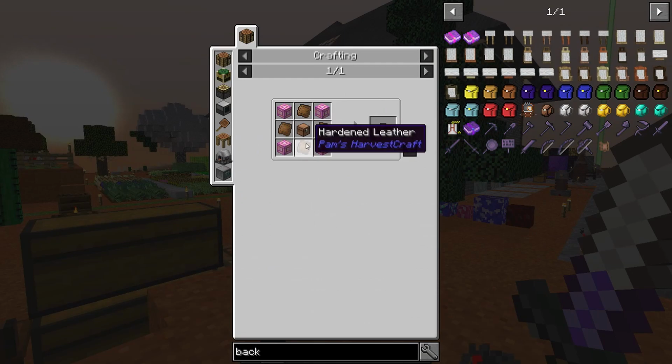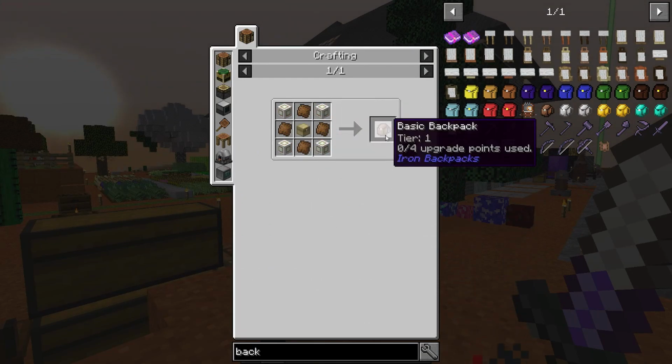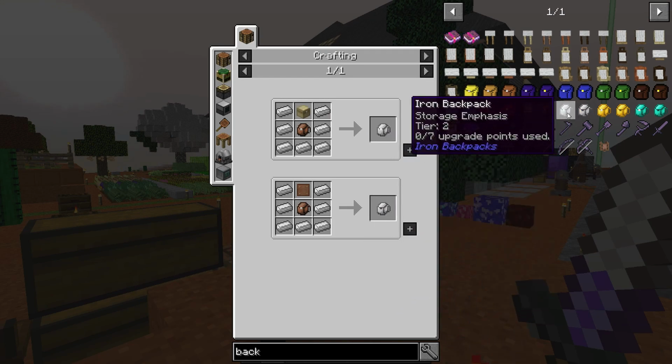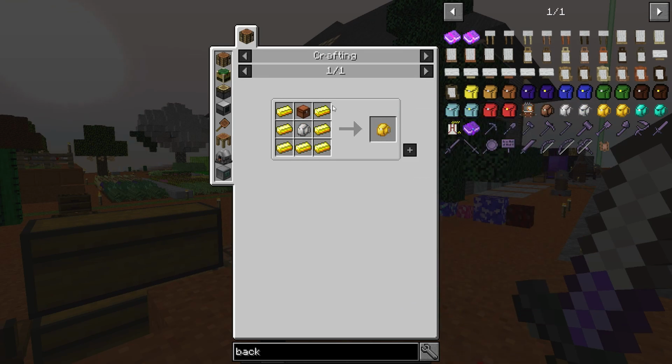Then you mix 4 wool and a chest in the middle, and you make a basic backpack. You want to upgrade it to the next level. Once you get the iron, it's about the same size as a normal chest. So it's 7 iron, the basic backpack, and another chest, and that makes the iron backpack. Then you make the gold backpack, same one, but you just need another 7 gold, and eventually for the last one you need 6 diamonds and an extra 2 chests.